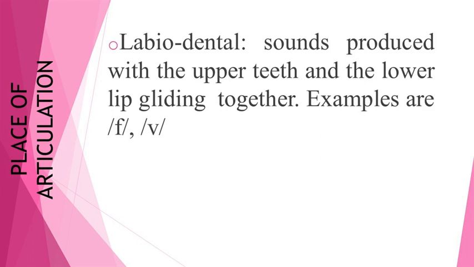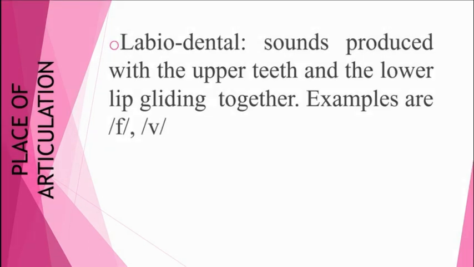Now let us look at the sounds that are under this category. We have the and we have and so the two of them are the labiodental sounds, and by the time you practicalize it, you will discover that you have the two organs, I mean the upper teeth and the lower lip, coming together to produce sounds.